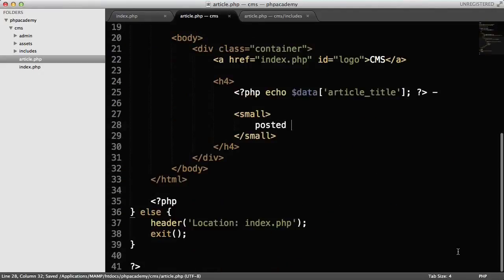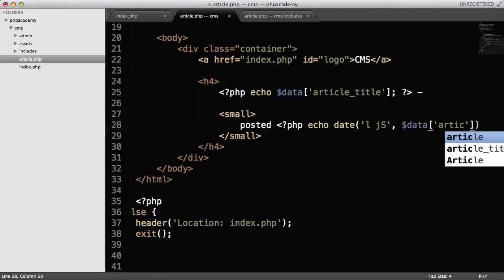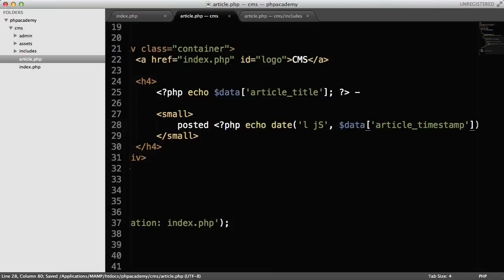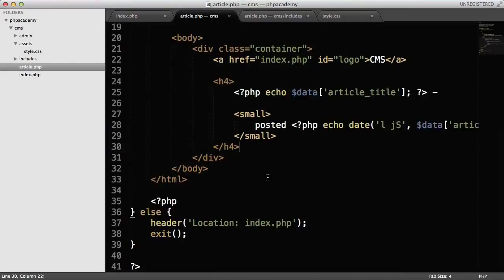Posted, and in here we're going to use the date function again, l jS, and we will pass the timestamp. So let's try this. There we go. So that is that.